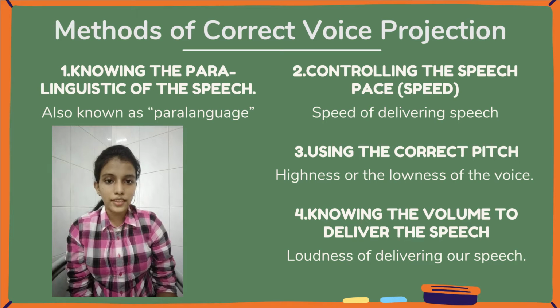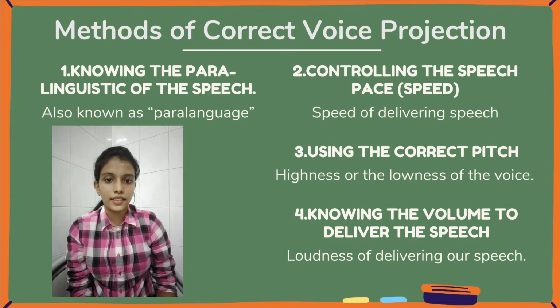The next method in correct voice projection is using the correct pitch. Pitch is the highness and lowness of the voice. A high pitch will be unpleasant for the audience. So the speaker needs to use a low pitch from the start to the end of the speech. It will be preferred by the audience, so the message from the speech will be easily delivered to the audience.